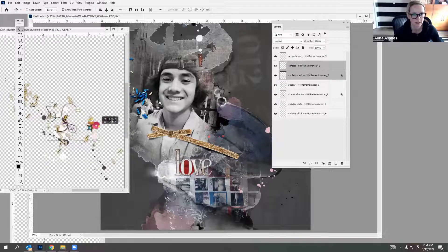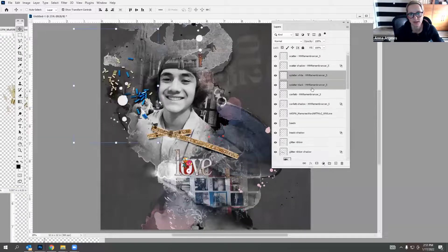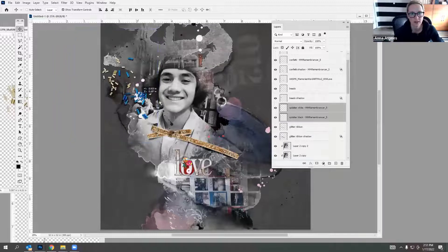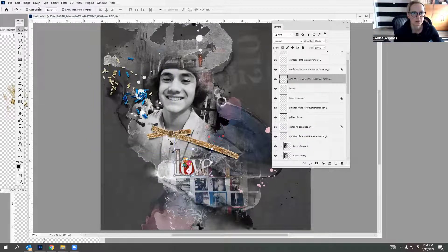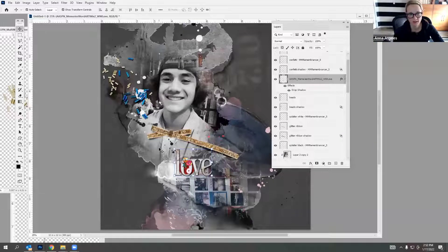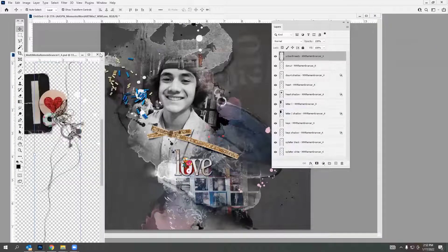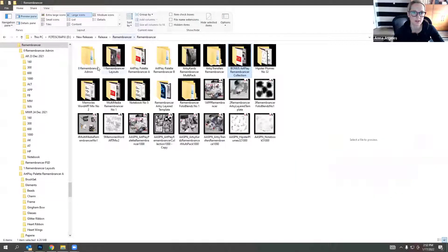I like the idea of placing a circle over the top of the text, so I'll drop that there. There's also a confetti element - maybe I'll add that over here. There are different splatters too, which I can place behind the beads. Now I've kind of covered up that girl in the background - you don't really notice her because I've used the paint splatters. I'm moving pieces down to create a diagonal composition.